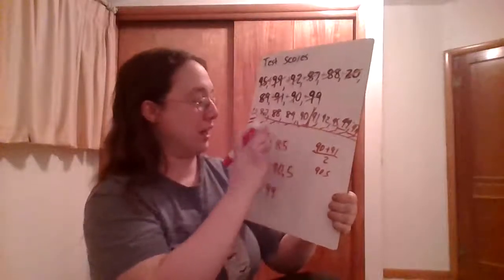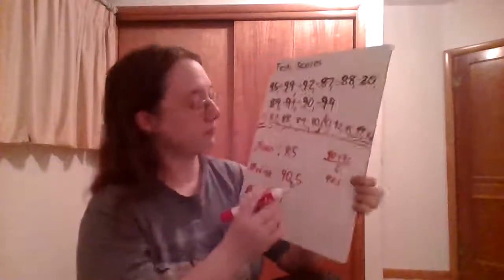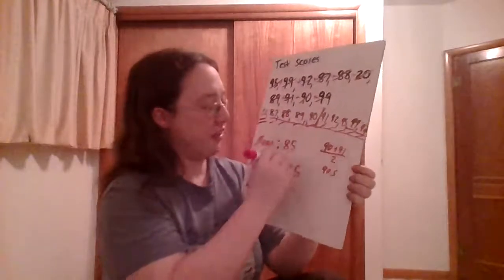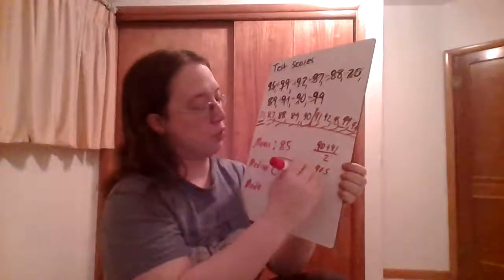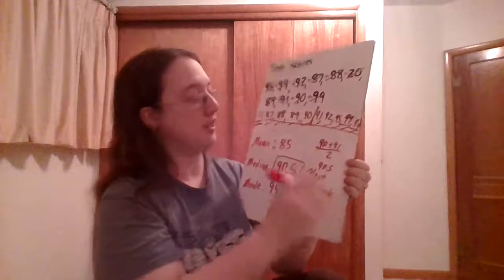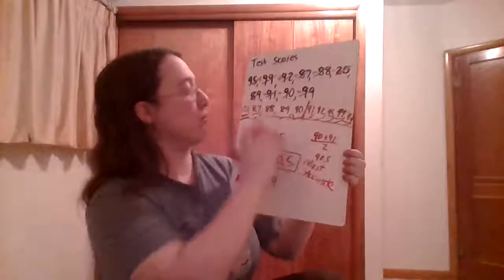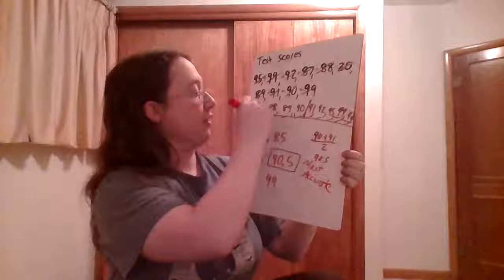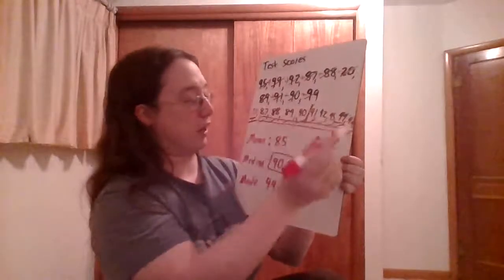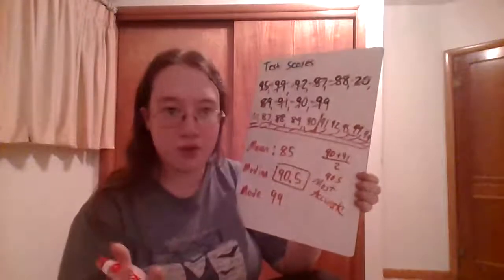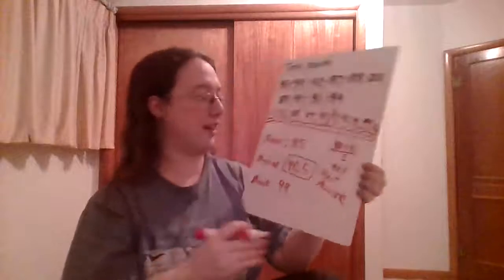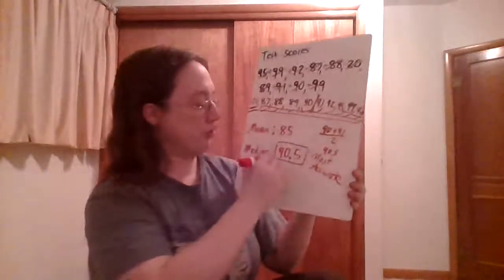Whereas if we're looking at our median, okay, 90.5, that's closer to most of our things. So that 90.5 is probably the most accurate representation of what's going on. We could say most of our numbers are pretty close to 90.5. I mean, if we're just looking at these, this one's only like 3 or 3.5 away. Our biggest one's only like 8 away. Most of them are pretty close if you ignore that 20 that's way down there. So most of our scores are pretty close to that.